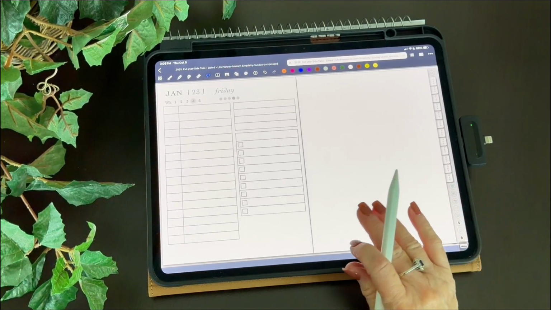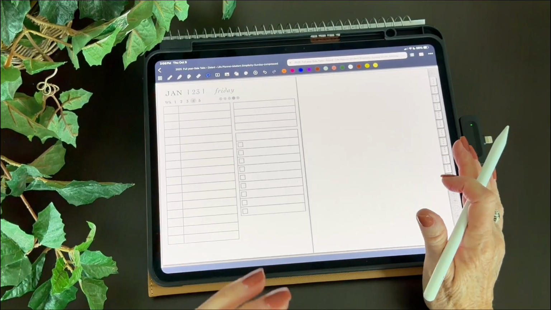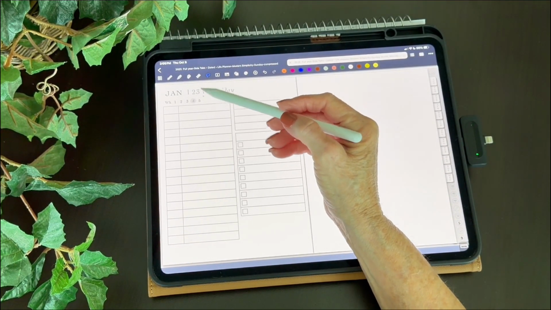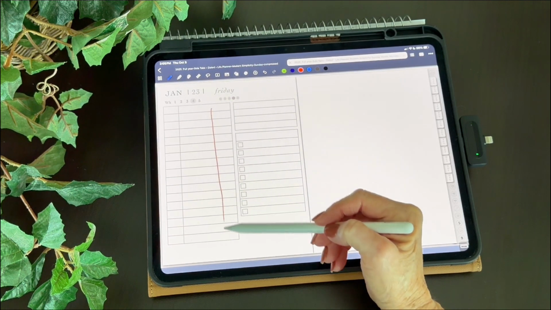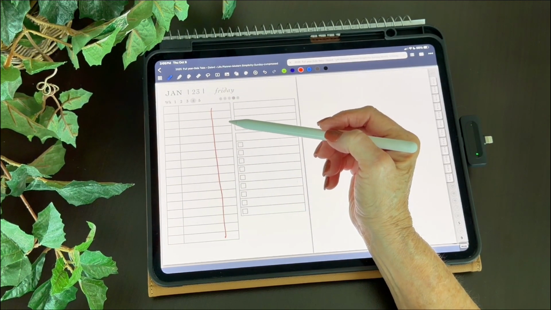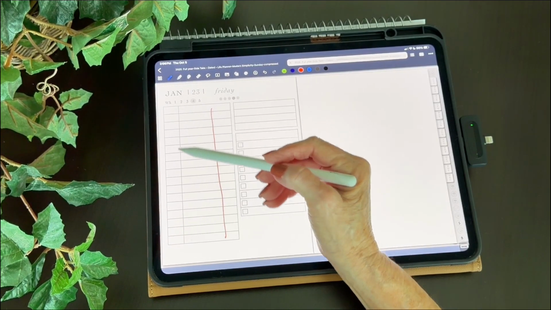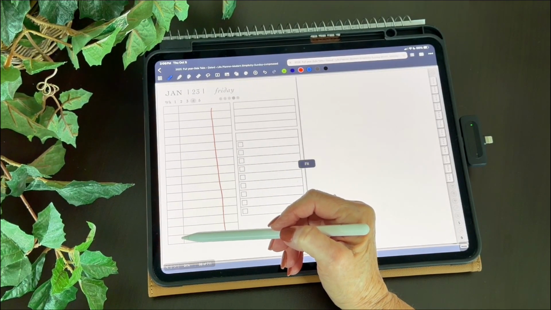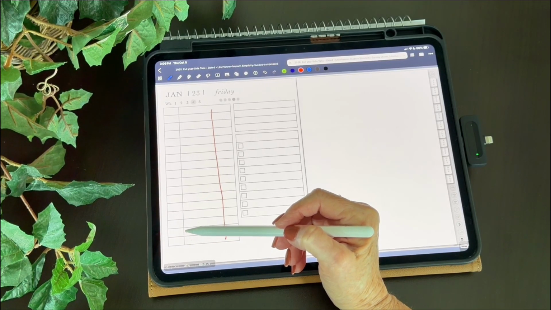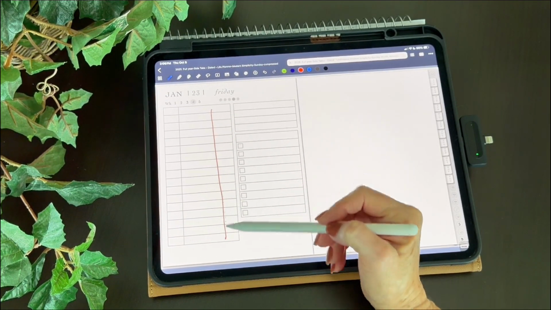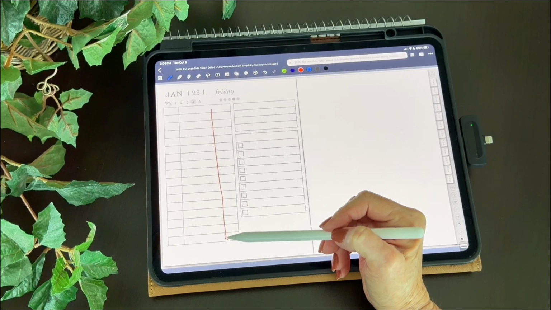Now, how do you use the dailies? This section right here is for a schedule. I purposely did not put timelines on the schedule, like label it 6 a.m. to 7 p.m., because we all have different schedules, and we may not fill up that entire box with appointments.